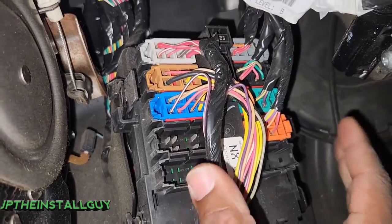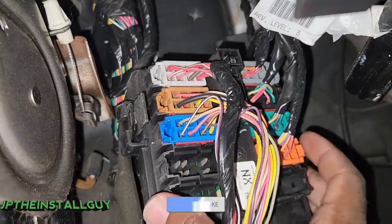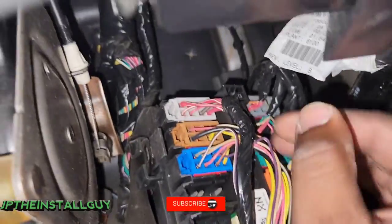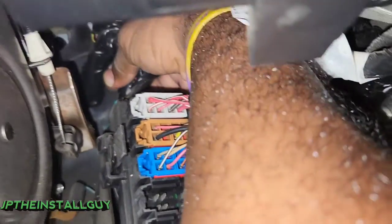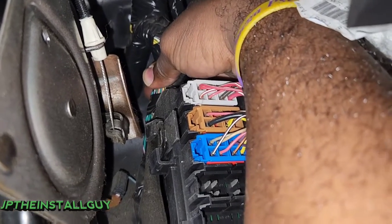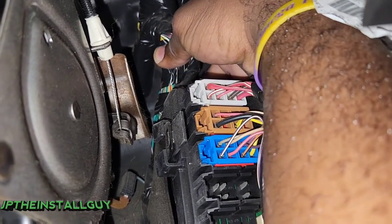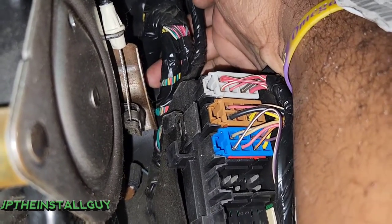This is where a lot of that group of wires goes into, and the grommet with all the wires — you can see it right here in the back. That's where it's going to end up coming out. Like I said, I like to come in at the top and then it usually just shoots straight down.